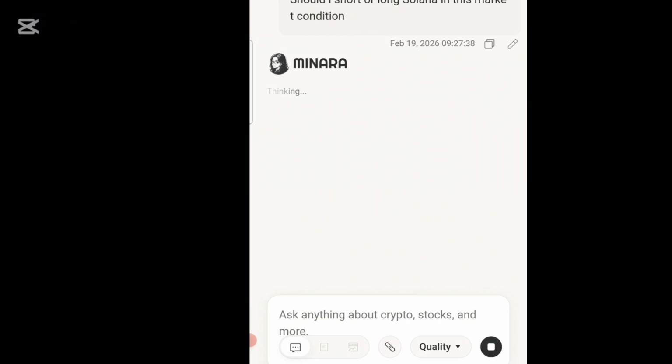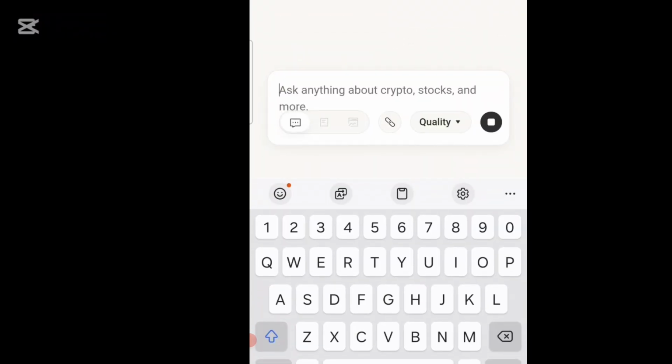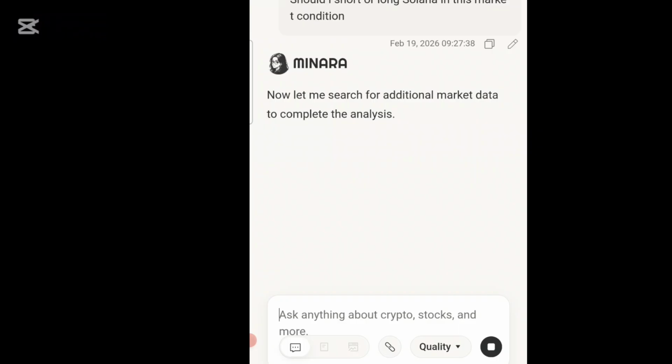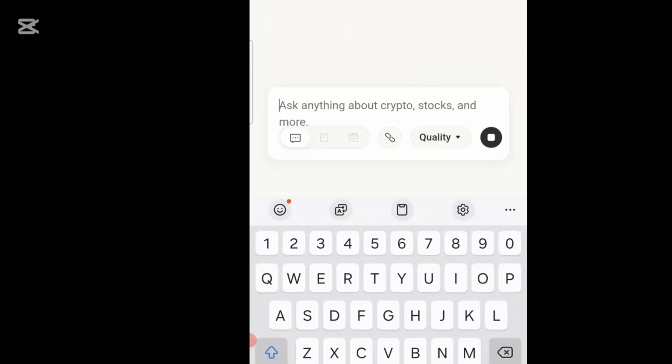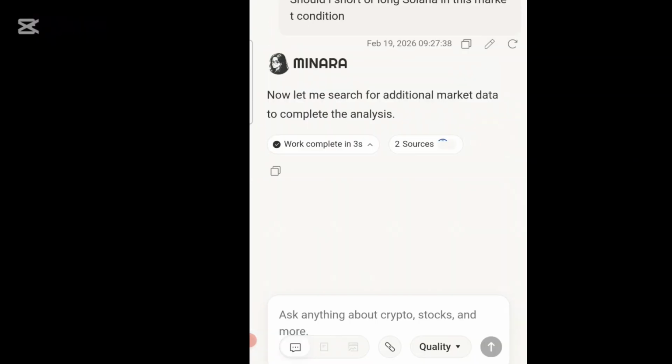It's still actually loading. Hold on. Why is she still analyzing the market?